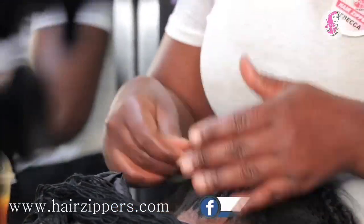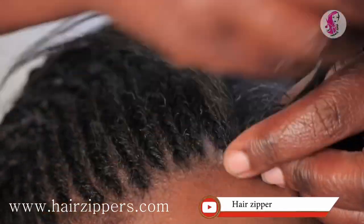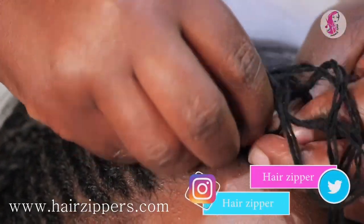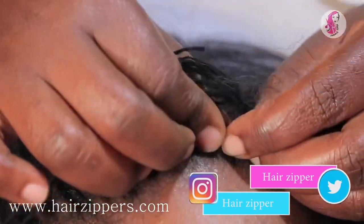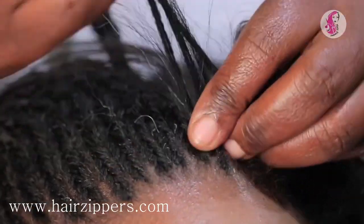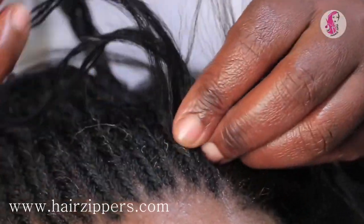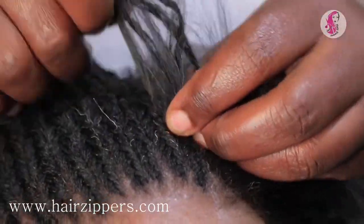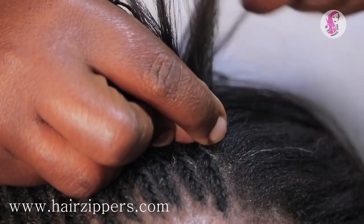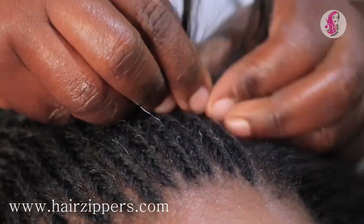Yes, so we're doing it this way. You can see how I start, just like this. I know it is very easy. If you just try to do it, you can do it just like this. Very simple, and lovely. You can try it, and trust me, you can learn it. If you know how to do these kinds of cornrows, it's going to be easy for you. So this is how you can do it.